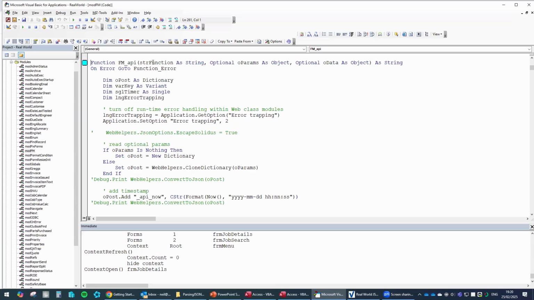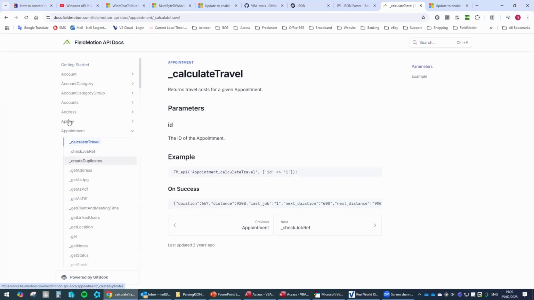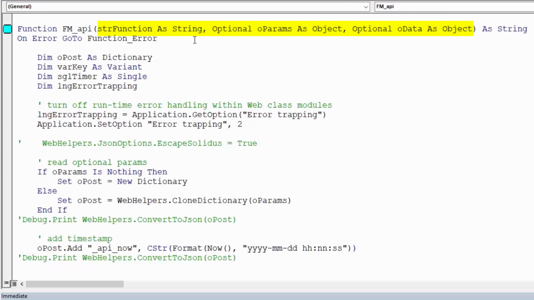This function basically says, take a function, and what we mean by a function is one of the functions on the API to go and get data or send data, from the list of functions that they give us. Here are the parameters for that function.